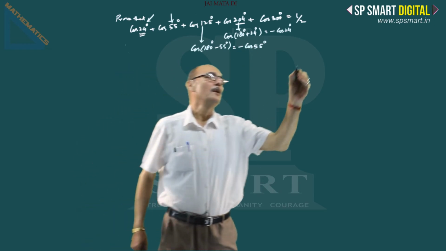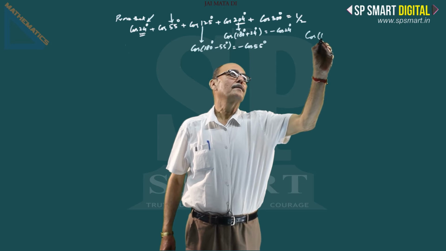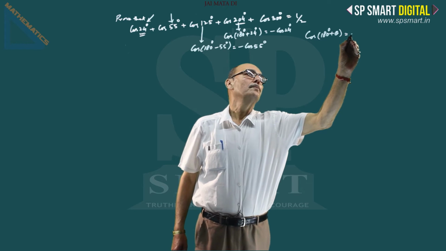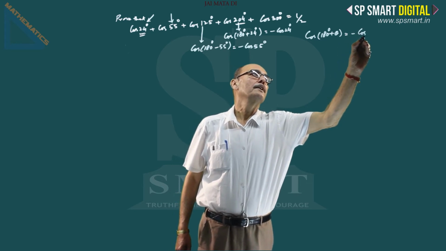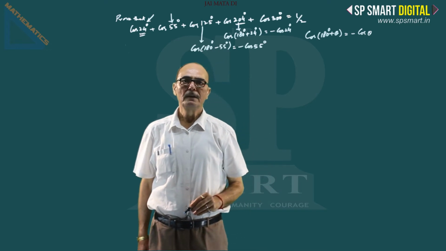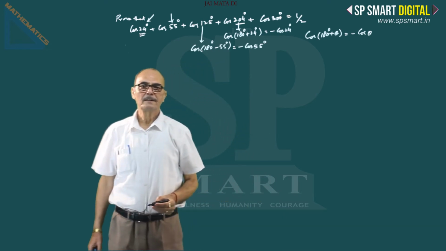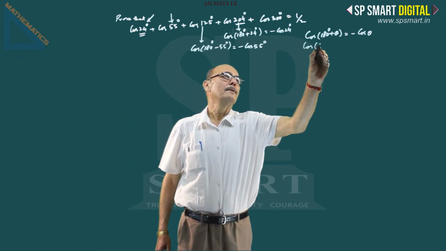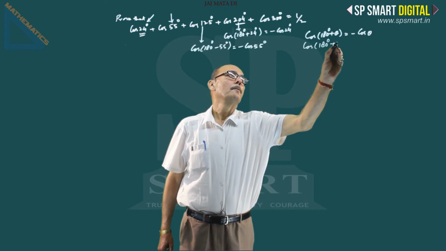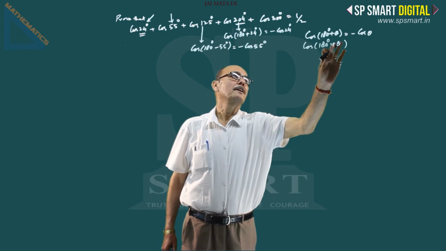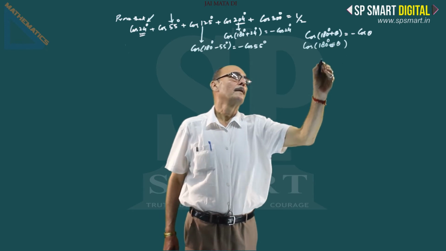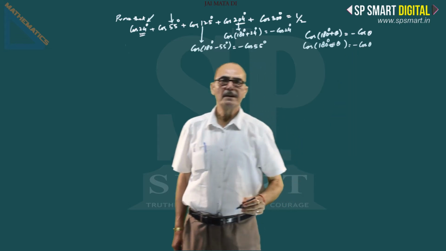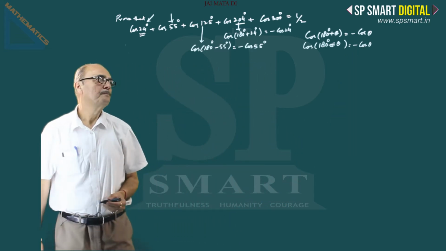Making use of the rule here, 180 degrees is an even multiple of 90 degrees plus theta. That means we have made use of this result: cos of 180 degrees plus theta is equal to minus cos of theta, since 180 degrees plus theta is in the third quadrant. And the other result we made use of is 180 minus theta here. So, this is again minus cos theta, that is, cos theta is negative in the second and third quadrant.